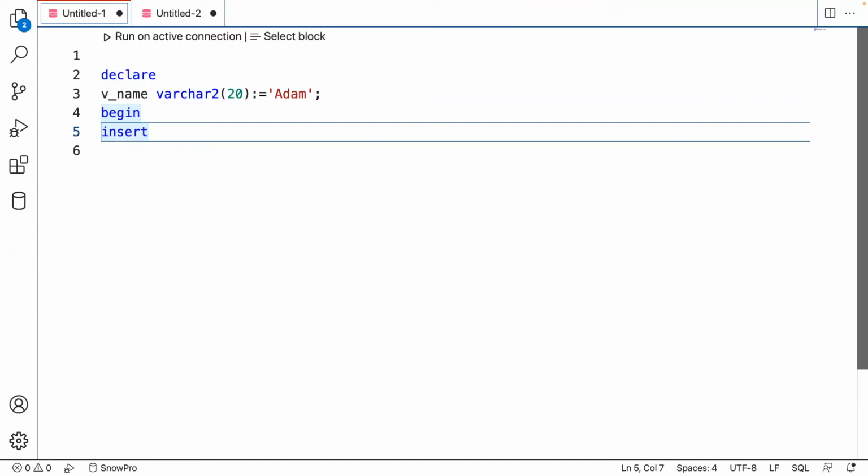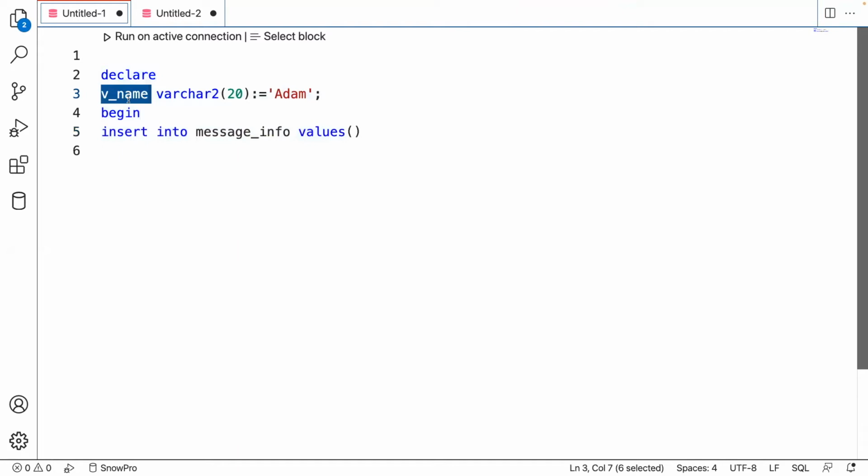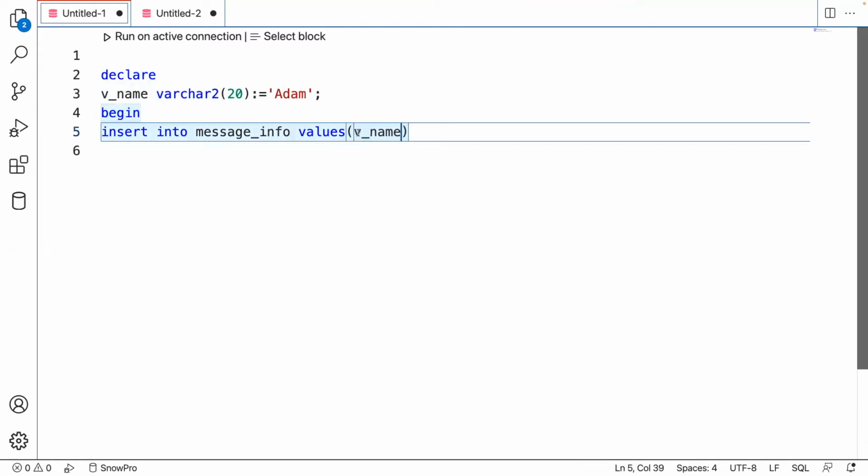I will insert that value into a newly created table, passing the variable to it, and here in the text, the starting of the main block.